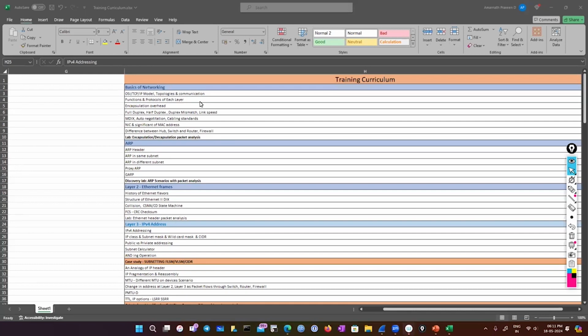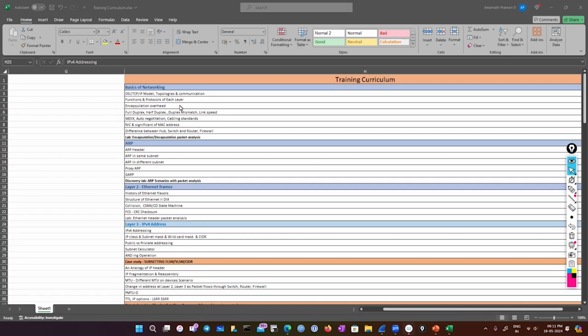Most reliable applications use TCP. So we will have a very detailed study of TCP: what the sequence number is, what the acknowledgement number is, and what the other headers in TCP are. We will discuss that in the functions and protocols of each layer.